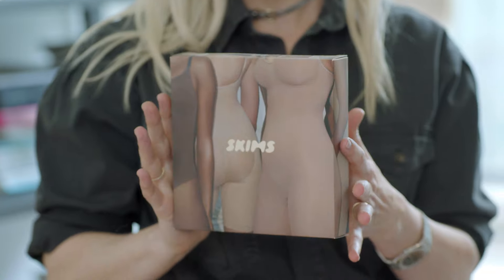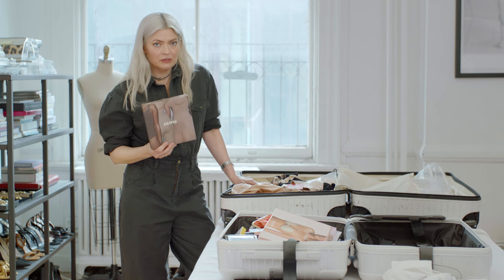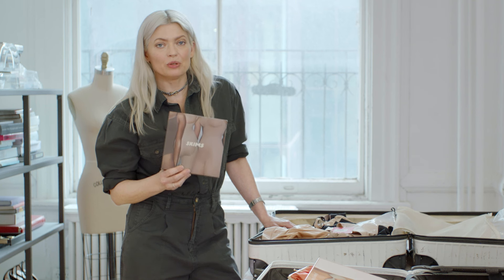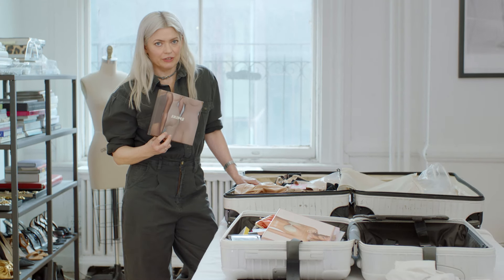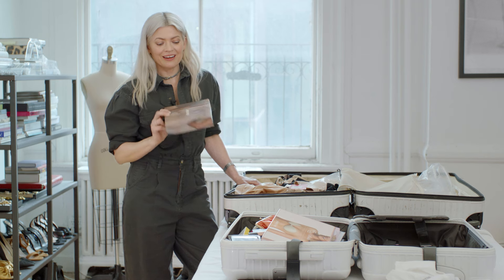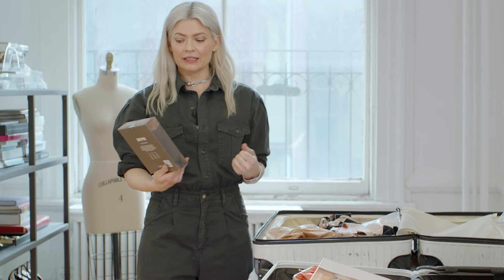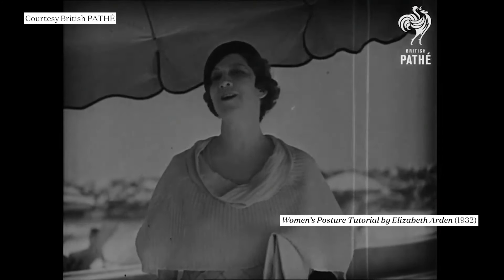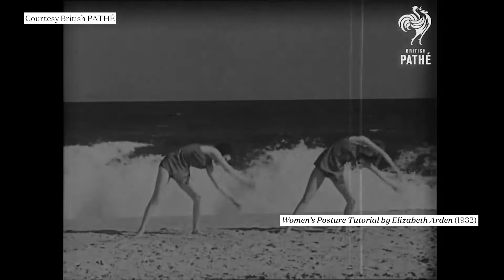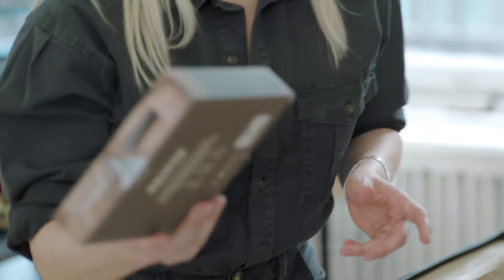Skims solution wear bodysuits — these are really full coverage. They go up to your shoulders and down to your knee. I love that they're really comfortable, but they provide compression and nice shaping. The reason I use these is because clothes lay really beautifully over top of them. I don't think people need to wear this kind of thing every day — some people find the compression comfortable, I find it terribly uncomfortable — but for a special occasion, I always use these. They make you feel you have good posture, you stand up straight, your body is all held in. The seams lay straight down the side of your hip instead of getting caught here or there.